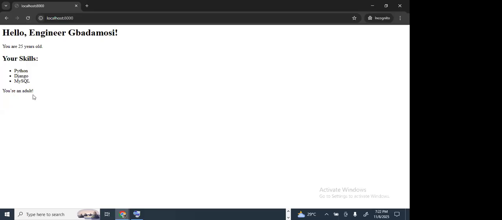So what we are doing is dynamic interaction, depending on the logic we defined inside our templates. So this is using templates dynamically. Can you see everything is changing? It is not just static, unlike the first user interface we had. In that first user interface there is nothing dynamic. It just displays everything that has been coded in it, like a dummy display. It can't change, it can't tweak, it can't customize anything.